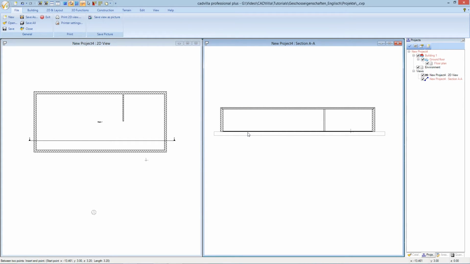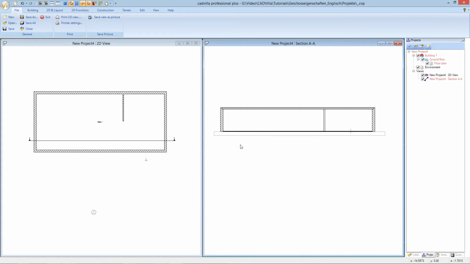Now we measure the distance of the ceiling, the distance is 0.24 meters, that's correct too, and we press again Escape. The only height which hasn't changed is the height of the floor.